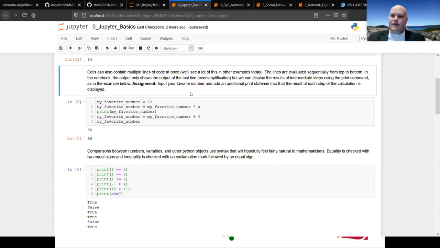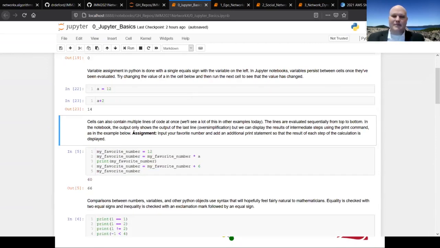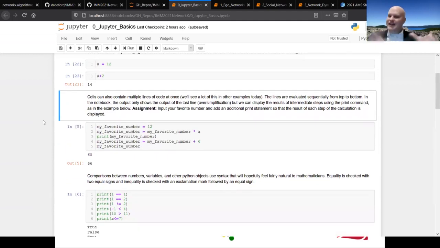If you notice here, throughout the text around the cells, I've included some assignments for you to think about. If you're interested in trying things out on your own, change some of the numbers, try to tweak things a little bit, see how it changes the output to get a little bit of experience and sense for what it's like to work with these objects. There's no need to do that right now, but if you are interested in doing a little more of these later on, these will guide you through the experience of what it's like to work in these Jupyter notebooks.